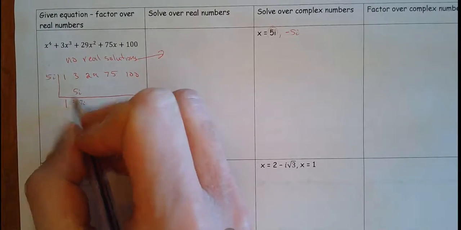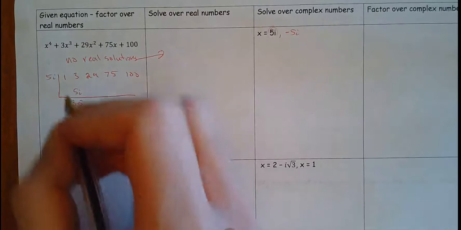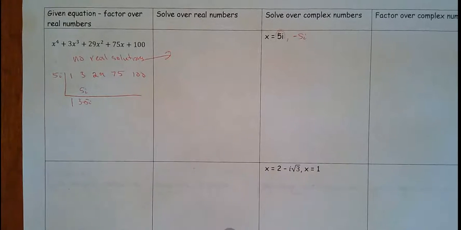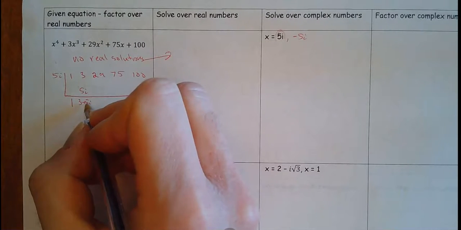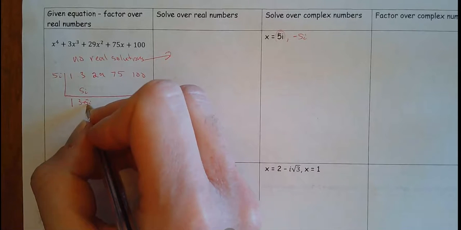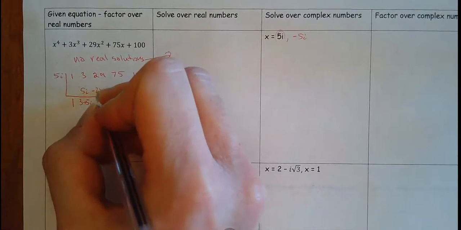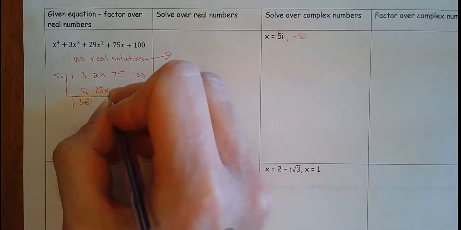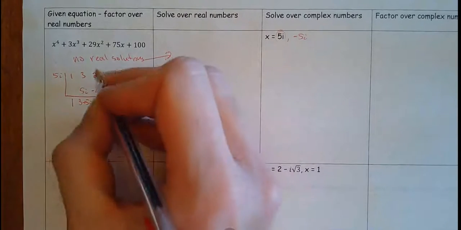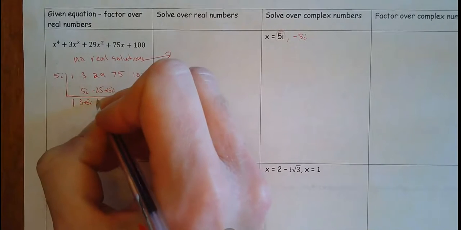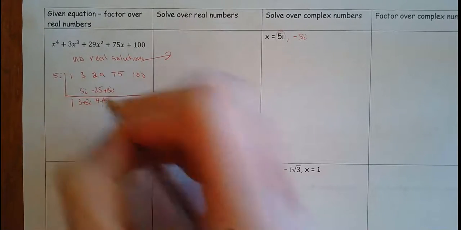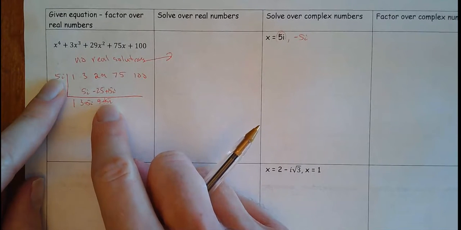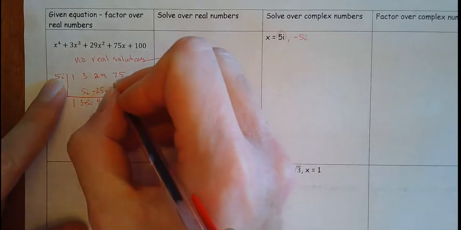Now if I take 3 plus 5i times 5i, I'm actually going to multiply the 5i and the 5i together first, because that will make a real number, and I want the real numbers first. So if I distribute, I distribute to the 5i first. That'd be 25i squared, or negative 25. And then if I take it times 3, that'd be plus 15i. Okay, add straight down. 29 minus 25 would be 4, plus the 15i. Again, multiply these two together first. Multiply the 5i times the 15i, and I would get negative 75. I'll write it up here.